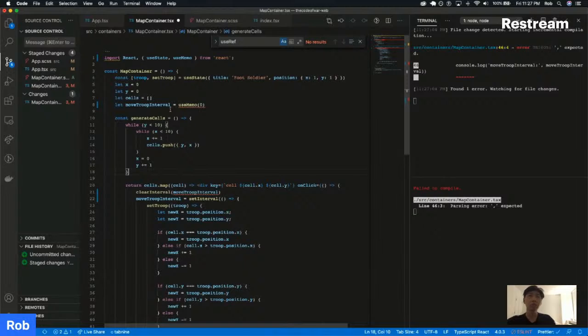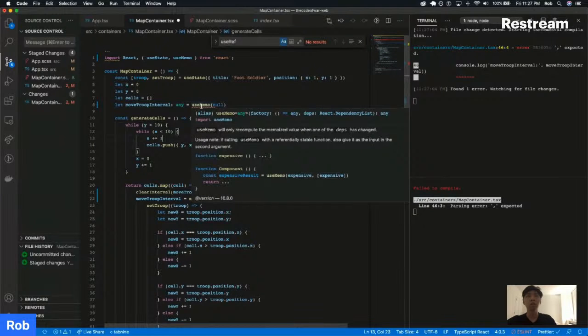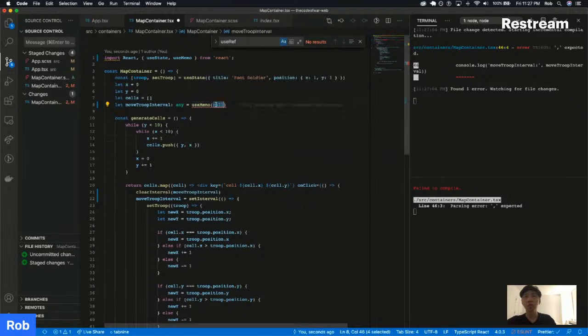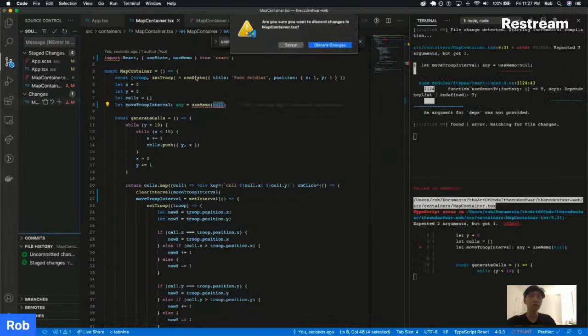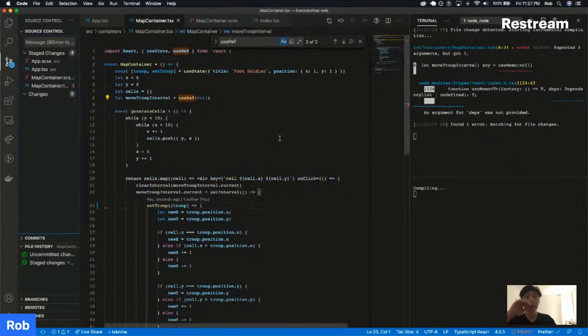Oh, I could also just do type any. Then I could do whatever I want here. Or not. It also gives it a second argument. I don't think I can use memo. Yeah. So goodbye. All right.